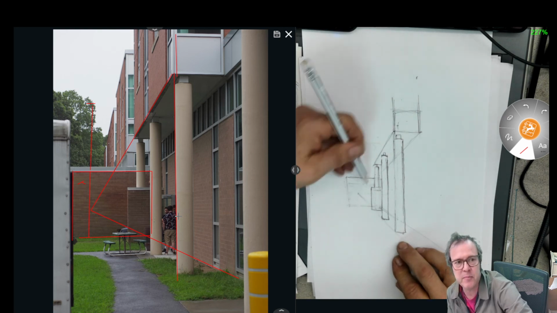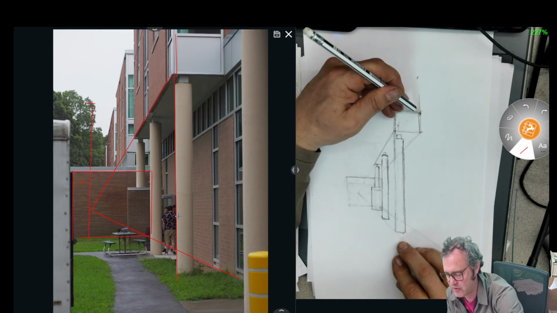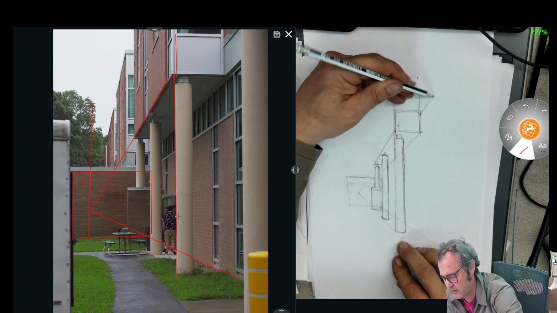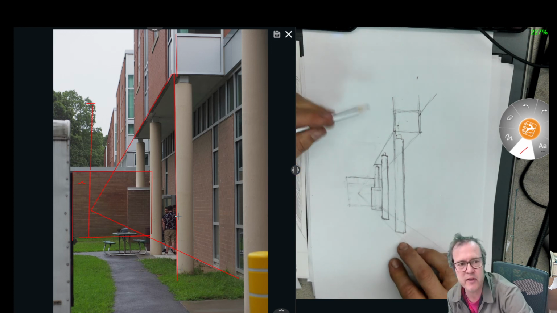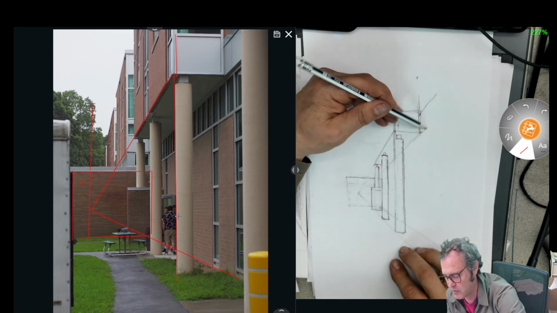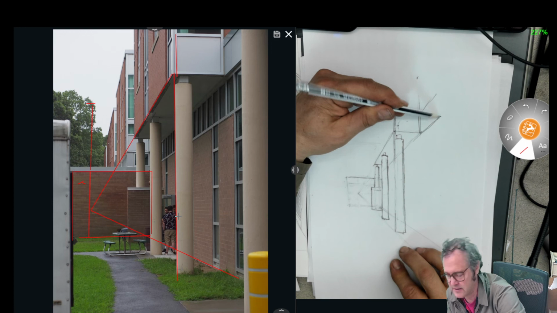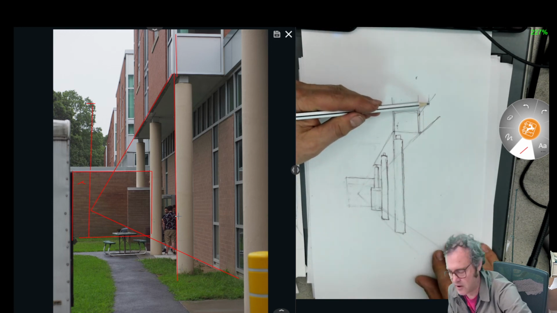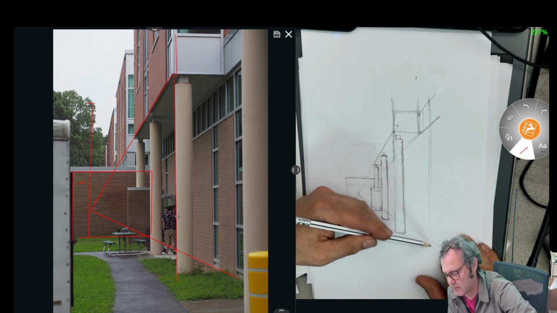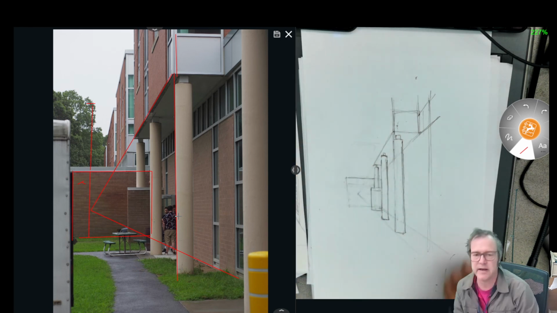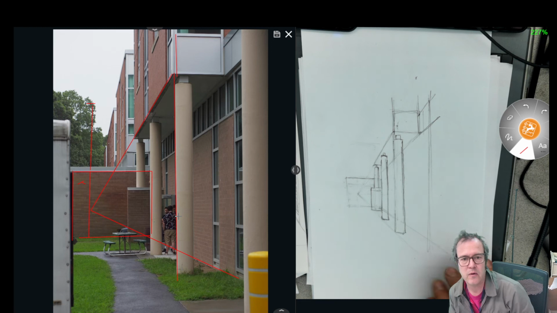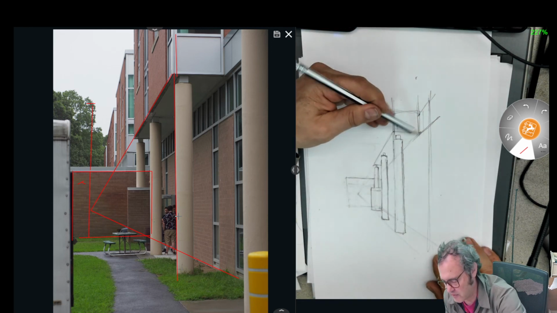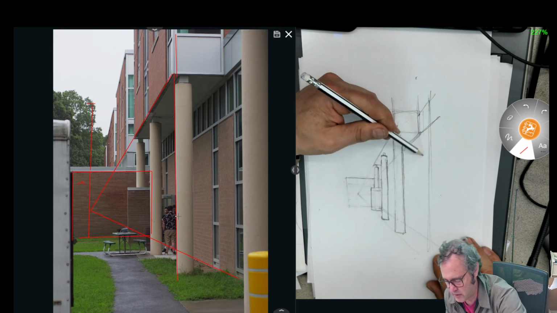Here's the vanishing point. Here's where another orthogonal starts. So we can just angle this towards the vanishing point like that. Another one, this one extends past here. There's another column way out here on the outside edge of the picture. There is another orthogonal defining the bottom of these windows.